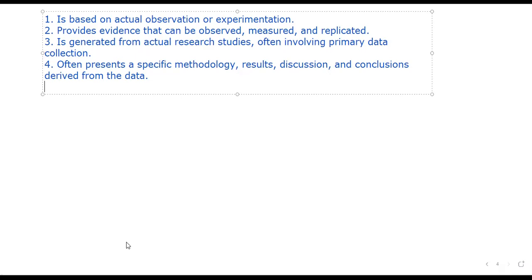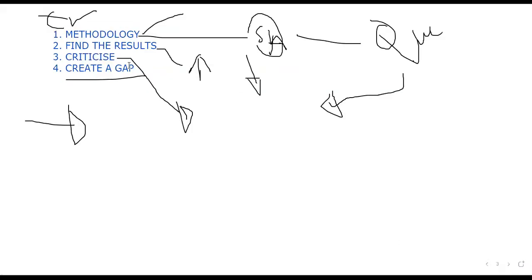empirical literature review. The other question is, enumerate the various gaps identified in empirical literature review or research studies. Okay, so enumerate the various gaps identified in empirical research studies. Remember what I was actually explaining to you, that we need to create a gap, but there are various types of gap created. Remember, there could be a gap from the methodology, a methodological gap. It could be a gap from the sampling technique, which is where you're going to use a different sampling technique. All those are answers. Okay, so a methodological gap can be created as well.